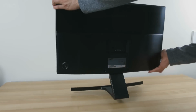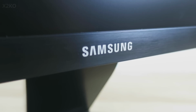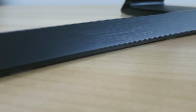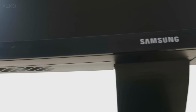The monitor features black plastic with a beautiful semi-gloss brushed metallic finish on almost every surface, including the front bezel, which measures in at 12mm. Overall, the monitor looks elegant, and the metallic finish means it isn't a fingerprint and dust magnet, except for the outer bezel rim, which is finished in glossy black. Along the bottom of the screen you'll notice 2 speaker grills, but there aren't actually any speakers there. Now I'm guessing Samsung are using a standard shell that is pre-configured for different models.